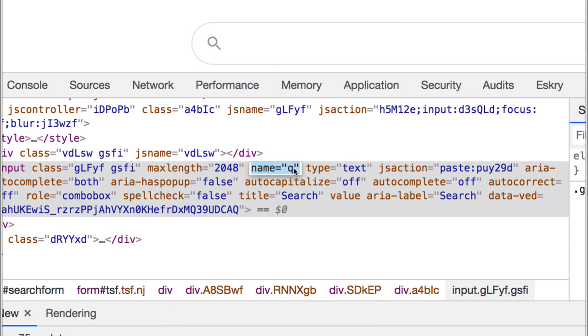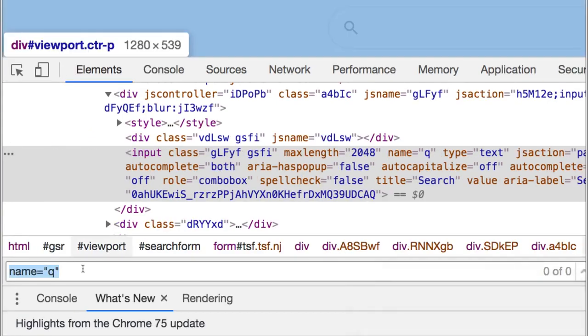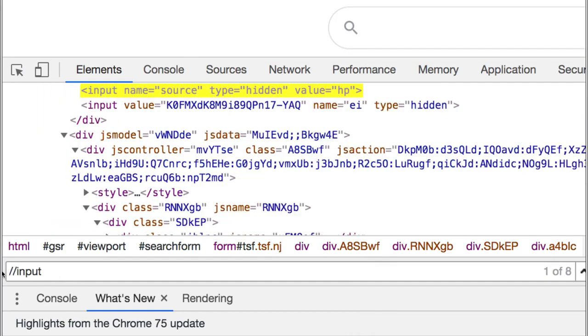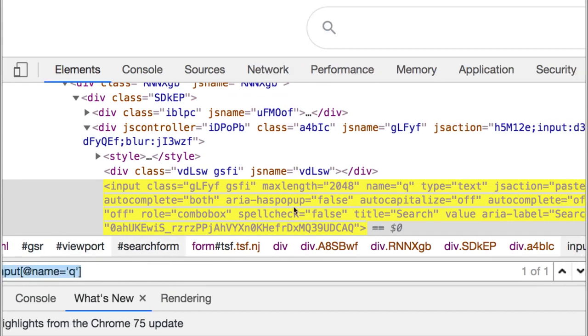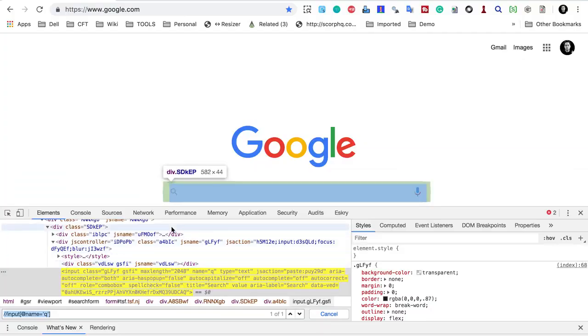So I will say Control F or Command F. So I have got this text box here, and here I can create some XPath. I will say input and I will say name equals q. So I'm saying the type is input. You can see this is an input tag, and I'm saying name equals q, and with the help of this locator or XPath I'm able to find this object on the web page. Now do not worry about these XPaths and all, this was just an example.